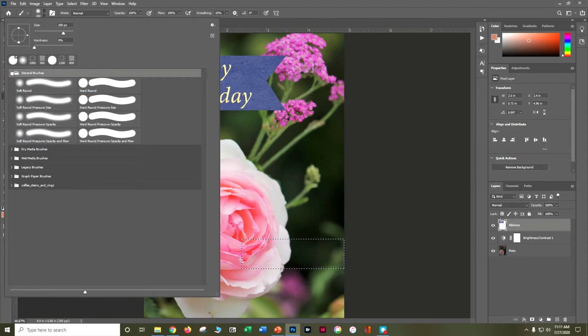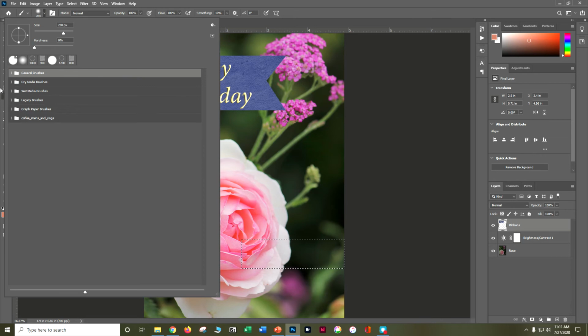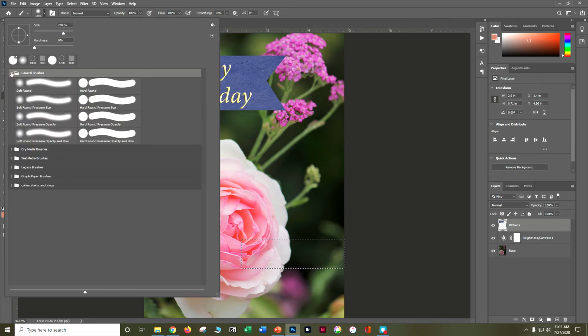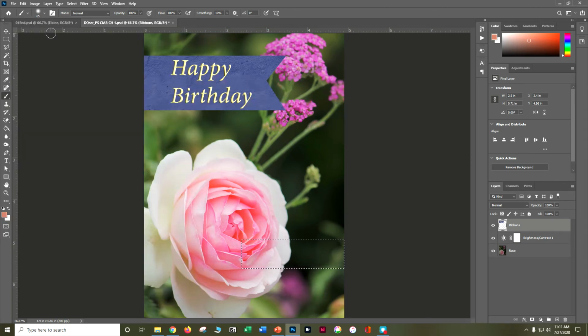You'll see different types of folders depending on what you have installed. I'm going to do the drop down for the general brushes. I want to grab a soft round brush, which is usually the first one, and let's change it to be about 65 points or 65 pixels. I'm not worried about the hardness because we chose a soft brush. We can either hit enter to close it, or you can click up here in a blank part of the option bar and it'll close it as well.